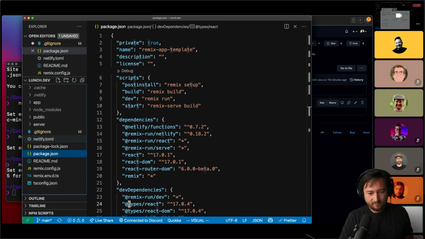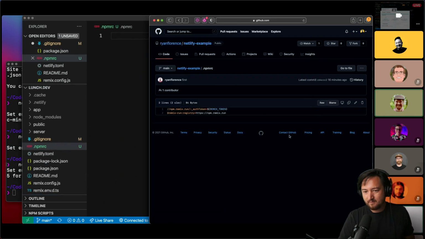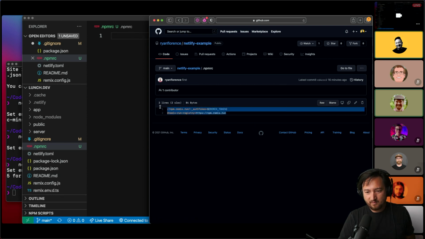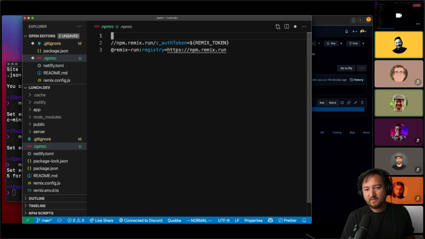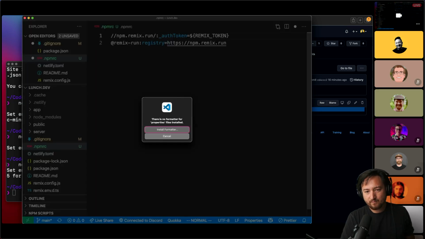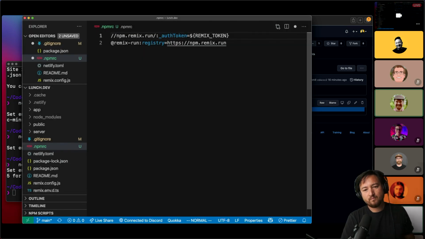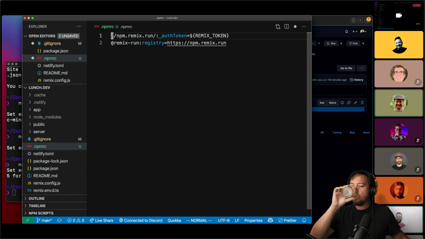This is a lot of work since your npm just doesn't do what it's supposed to. It is. Yeah, that's what we were experiencing yesterday. So now you want to make sure. Oh, yes. The way that this works is that your npm-rc is saying, hey, if one of these things is looking for a remix run, go to the npm.remix.run registry and use the auth token that has an environment variable of remix token. And you set that on your Netlify build server. So now it'll find it from there.